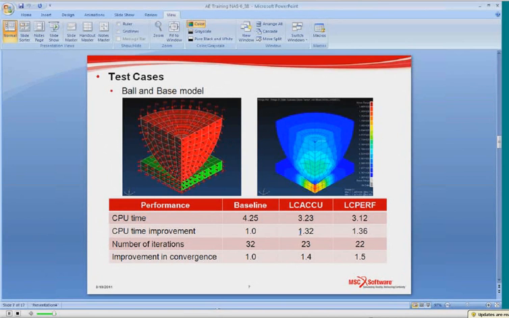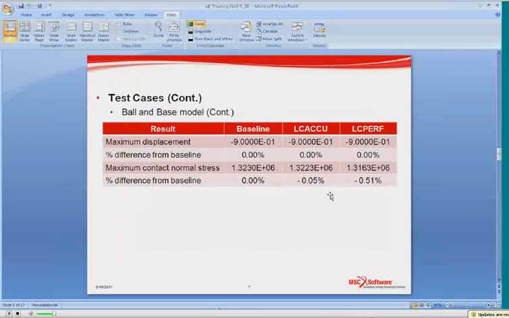Again, this table shows improvements in CPU times and the improvements in convergence rate for this model. Here are the results of these three models.